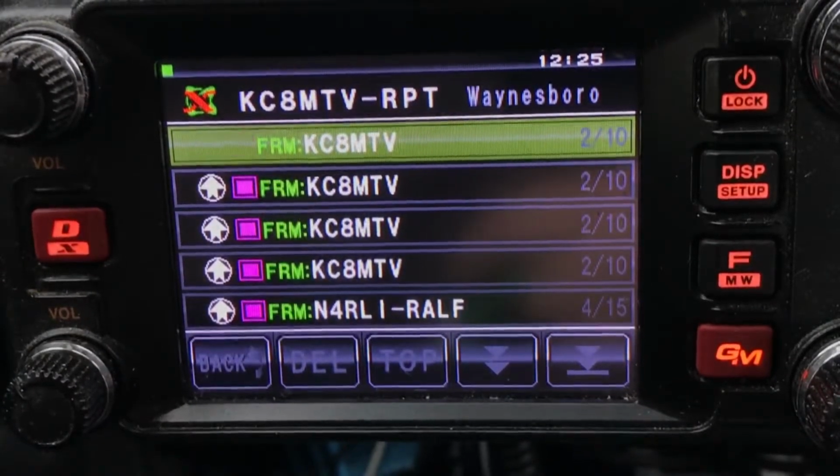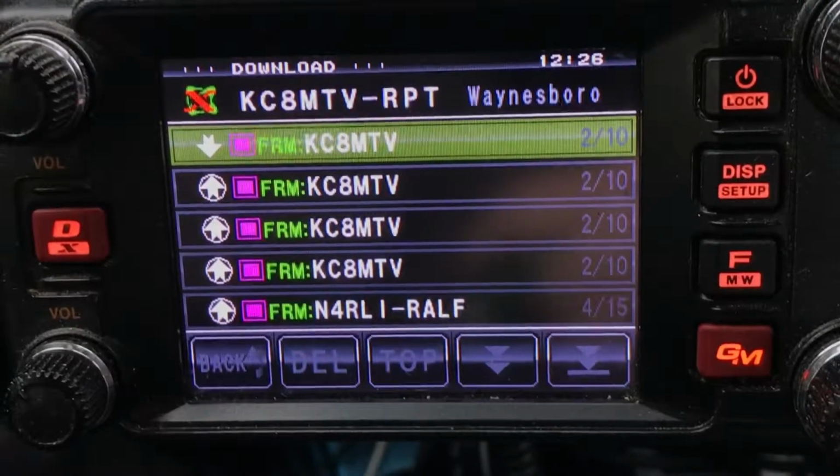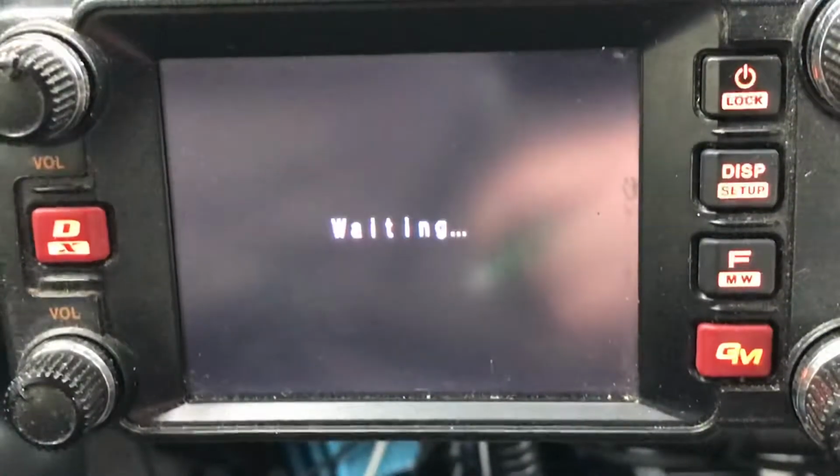And for emergency communications, if the cell phones ever go down, you've always got a camera mic that you can use to relay information or take pictures of whatever may be going on out there. I think that's why Yaesu originally developed that microphone, for emergency communications.